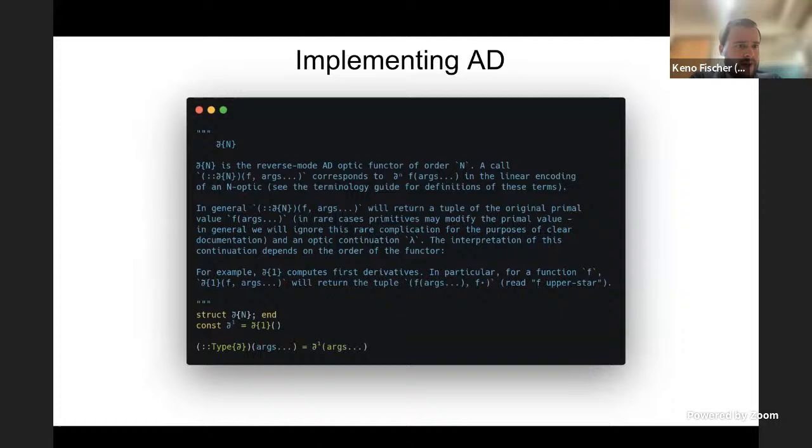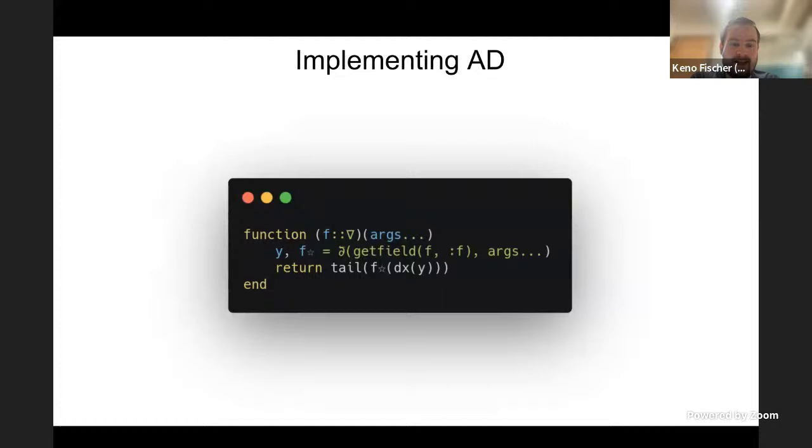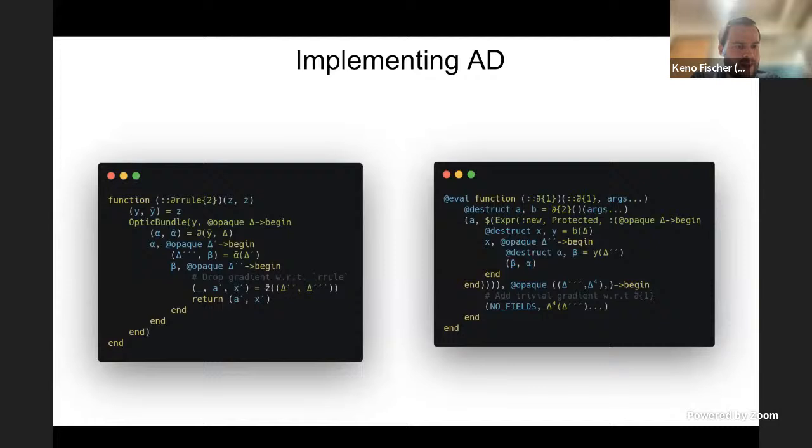This is what this looks like in code. For time, I'm going to treat it as pretty pictures and iterate through it, and we can come back to it for questions. In some sense, this is an encoding of this isomorphism between the first kind of structure and the second kind of structure. It's kind of nonsense. If you write it down in code, it makes absolutely no sense. And this is not the worst of them. There's a third order version and a version that generates it for arbitrary orders. Writing it down in code, it makes absolutely no sense to me. But in some sense, it encodes the structure of what second order AD looks like.